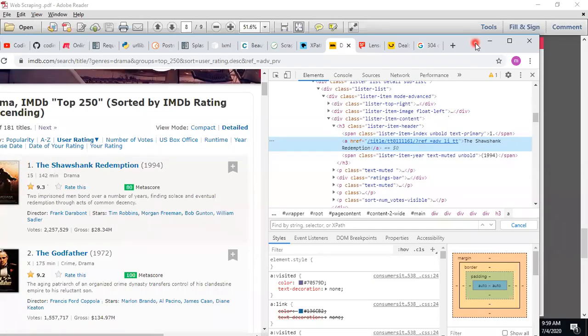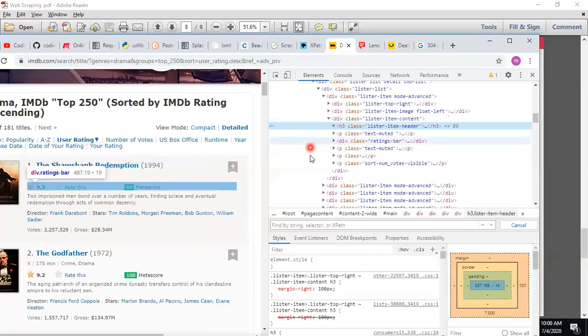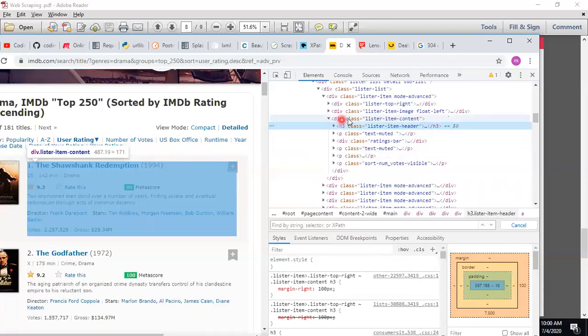If you notice, we have an anchor tag, a span tag, and an h3 tag with the class lister-item-content.